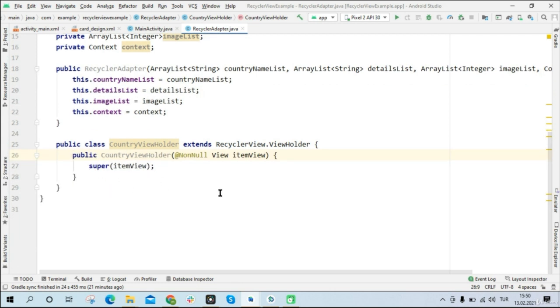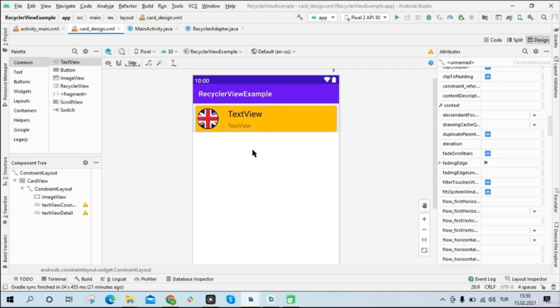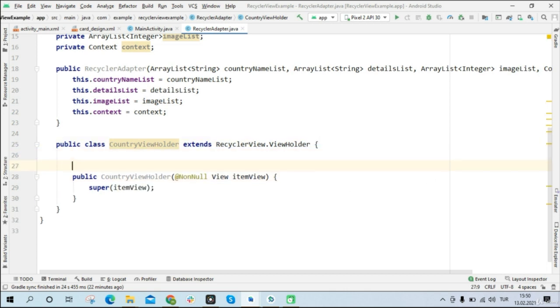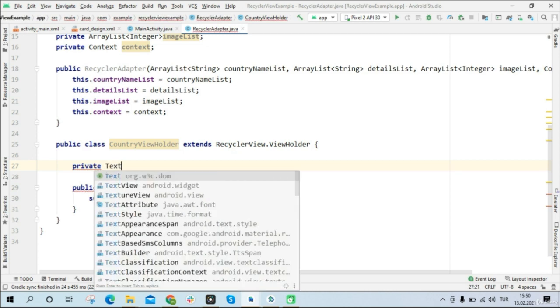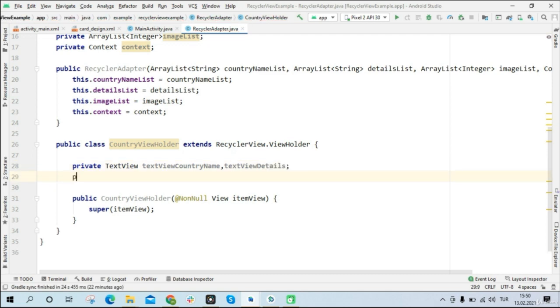So now we can define here the ImageView and TextView components that we use in the CardView design. First of all, I will create two objects from the TextView class. Now I'm creating an object from the ImageView class.